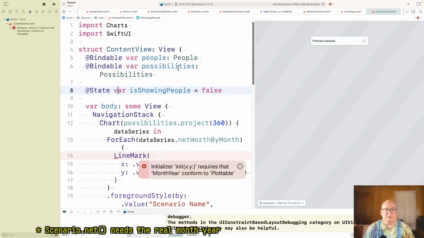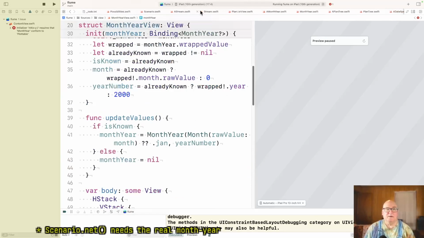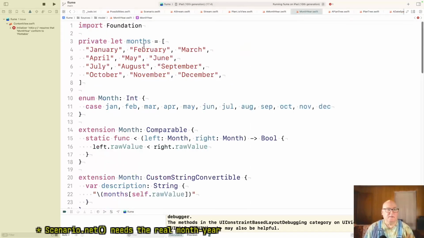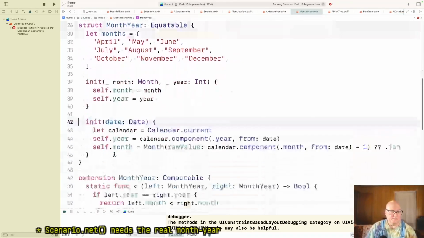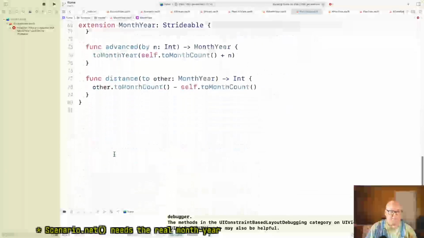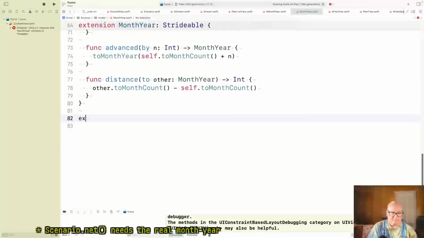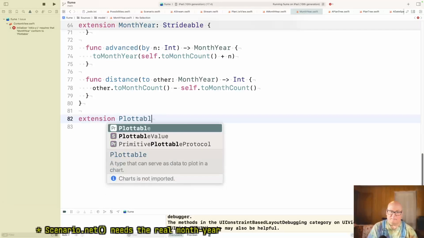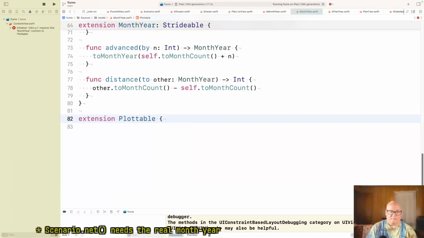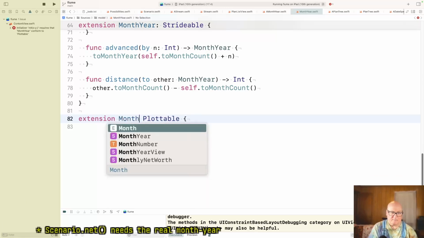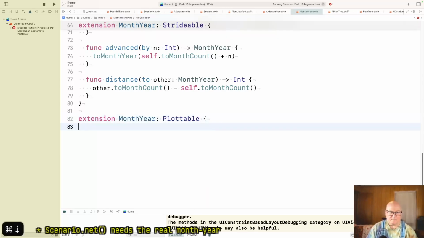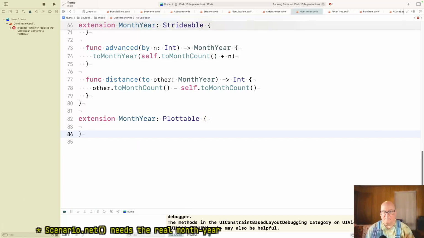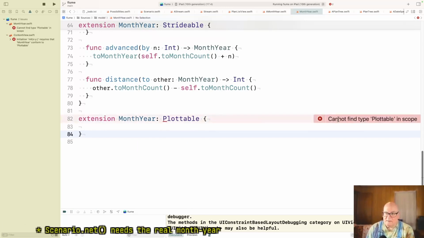It requires that month year conform to plottable. Month year. All right.